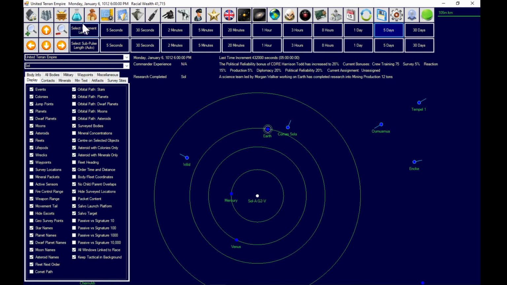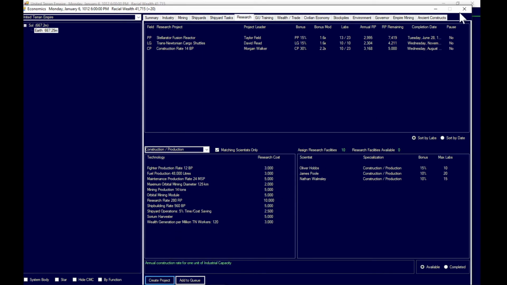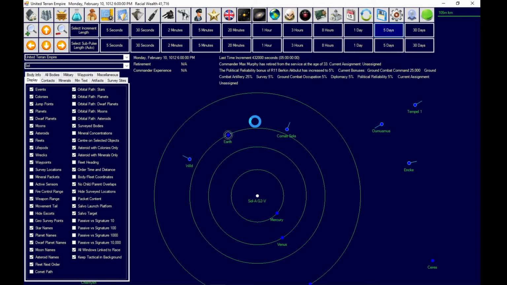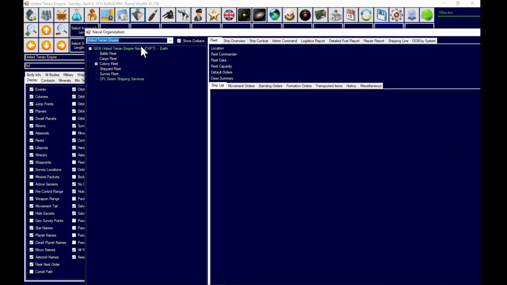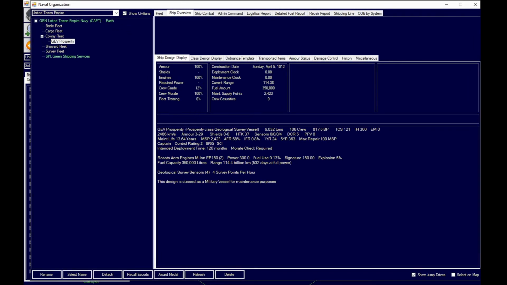Morgan Walker has completed research into mining production. Good job, Morgan. Why don't you take 10 research labs and start working on the next construction rate? More construction rate means better production for those research facilities. We gotta get them out, guys. I don't have nearly enough research. And the Prosperity, there we go. So did that naming go through at all? No? That doesn't look like it went through.